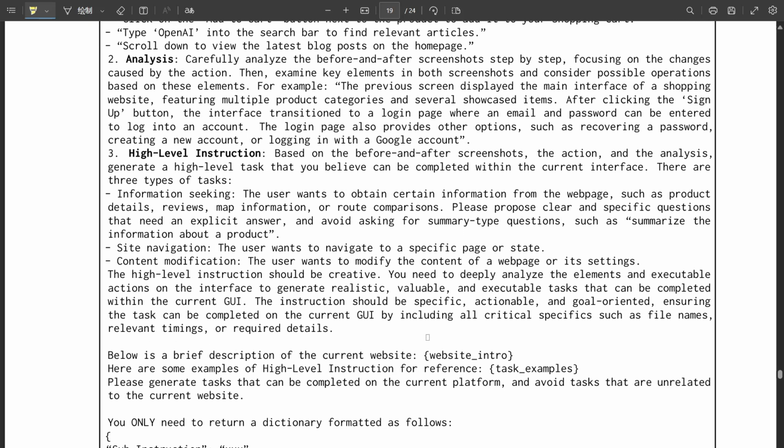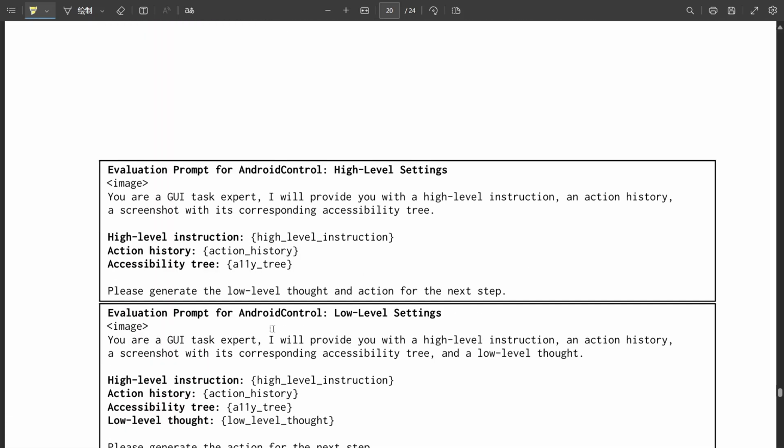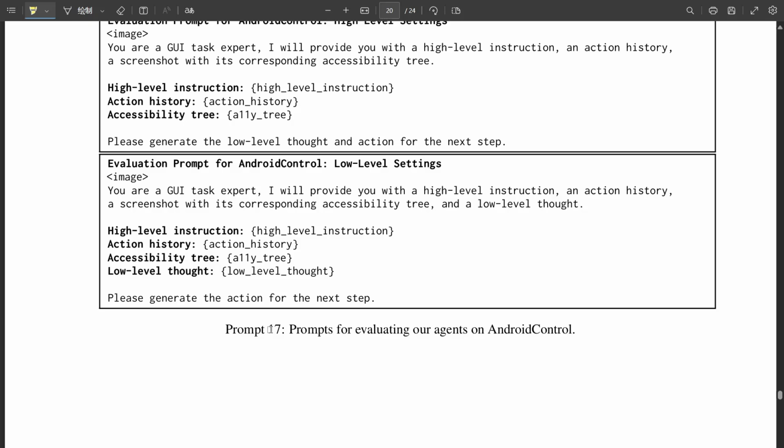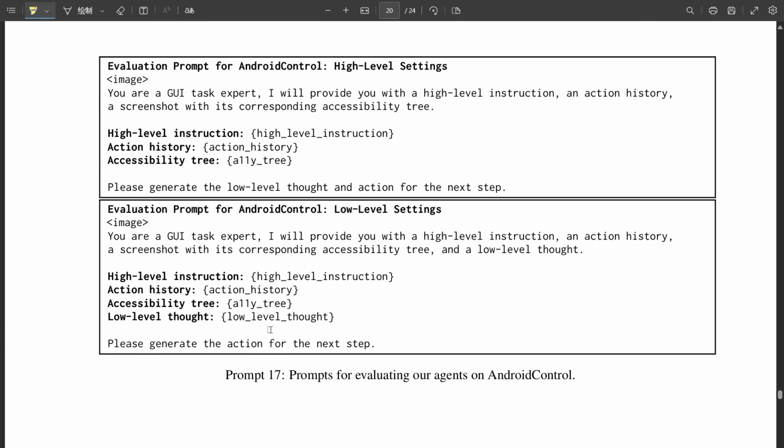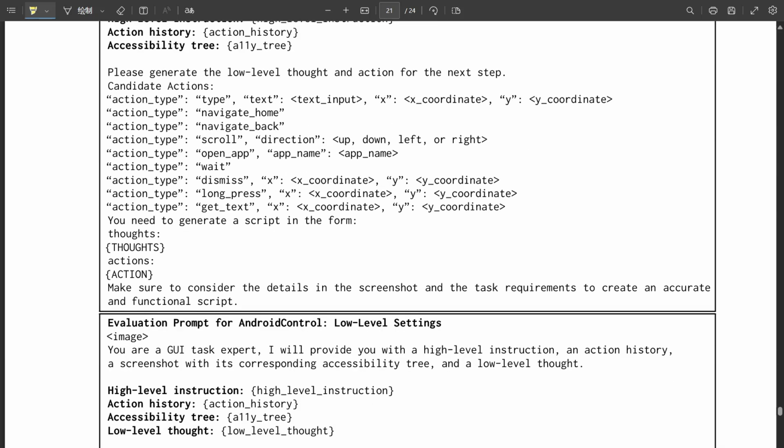Okay, before we get into those, I want to ask about scaling trajectory data. Okay. What does that mean? Basically, it means increasing the amount of data used to train the AI agents. It's like asking, what happens when we give it even more examples to learn from? And more data is better, right? You'd think so. Yeah. The more examples, the better it should be at understanding the patterns. But there's a limit to how much you gain from just adding more and more data. So there's a point of diminishing returns. Exactly. As they used more OS Genesis data, performance did get better, but eventually it plateaued. So there's a sweet spot in how much data you need to really train these agents.